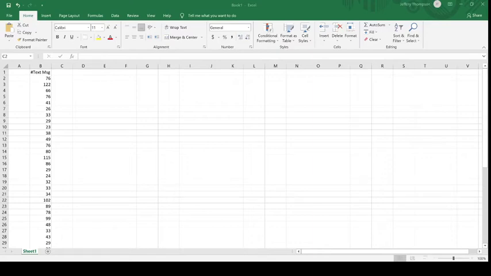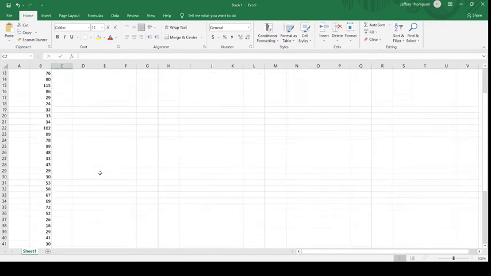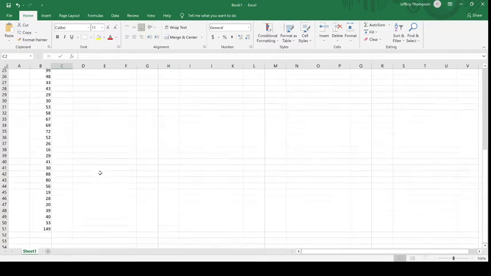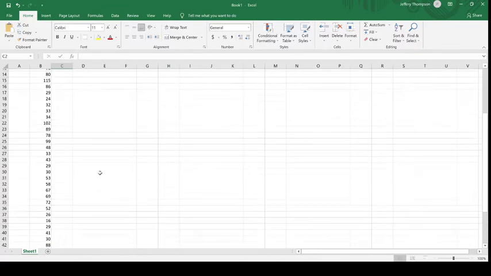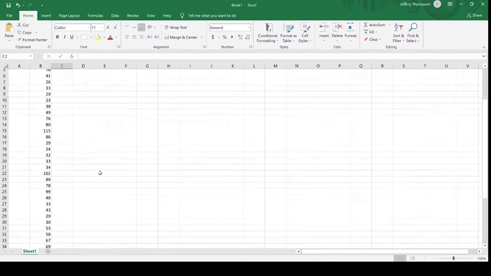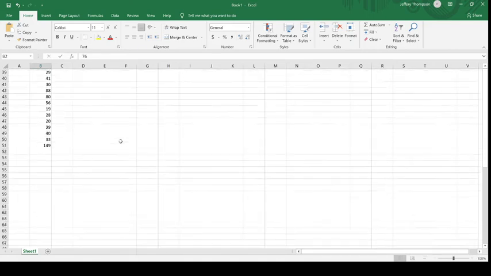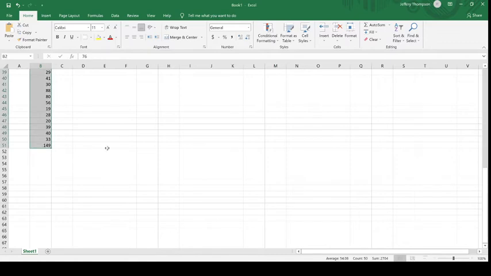Okay, so what I've done is I've typed in all 50 of the text messages that we did the stem and leaf plot with. And then one of the things we're going to do is look at some of the things that having a spreadsheet can help us do. And what this can help us with is how we interact with the data. The first thing I'm going to do is choose the first cell, which is B2. And I'm going to choose the last cell, which is B51.